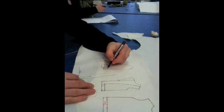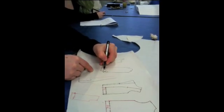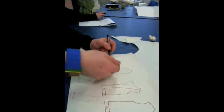So that goes like that. That's just your dotted line, because this will fold back. That's a fold. This is if you're having an opening cuff detail, so that will fold back and that will fold back, and this piece is just the extension that goes underneath.